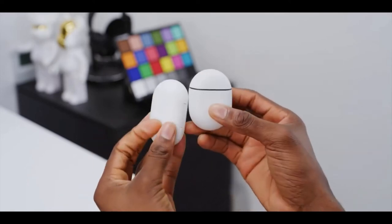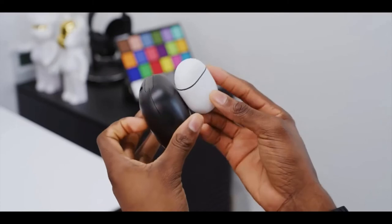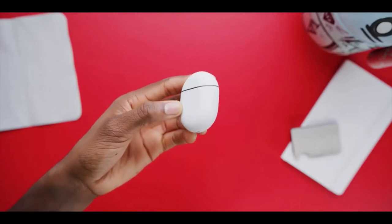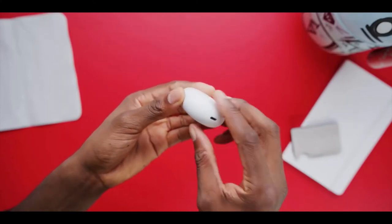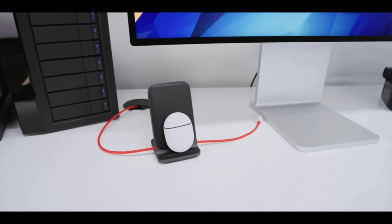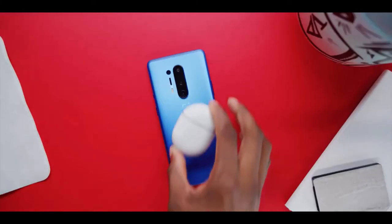But then on top of all that, there's a USB Type-C port on the bottom for wired charging and it also has wireless charging, so you can drop them on the wireless charging back of any phone that supports reverse wireless charging. Just that right there in this new case is a lot more than many other wireless buds can say. So many times the case is too big or it's not a high quality build. This is a nice case. Wireless charging, USB Type-C, all this together is not common.